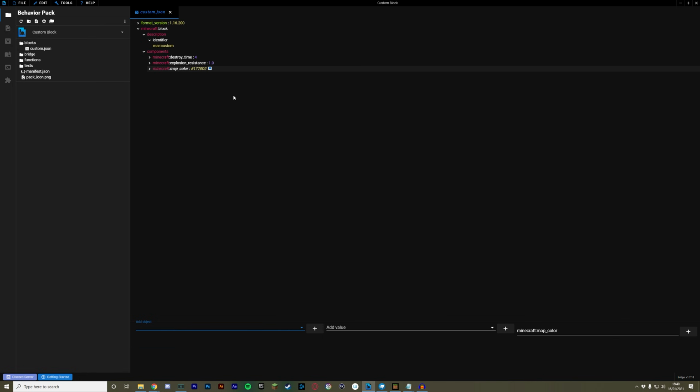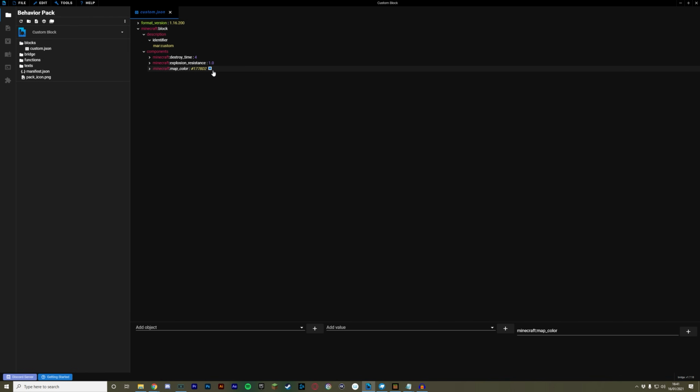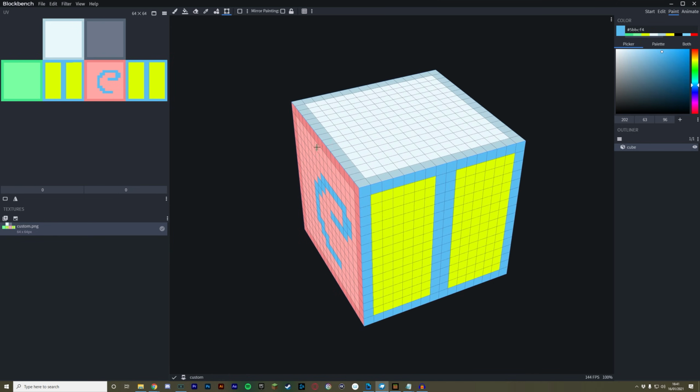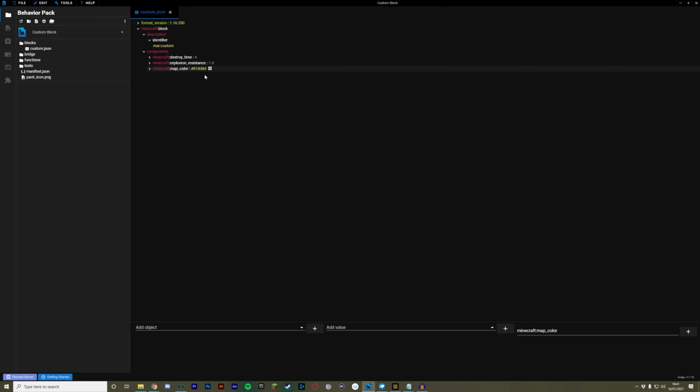So if somebody is stood by your block, they open the map, and obviously you get the top-down view of the world. This actually tells you which color this block will be on the map, which is nice and simple. So I think our block was, what color was it from the top side of it? It was actually white and a gray. So I guess if I just kind of give it like a gray color with the same color picker that we've used before, dragging along here for the various shades as well, I think that will be good. Click away and you'll notice that it automatically updates.